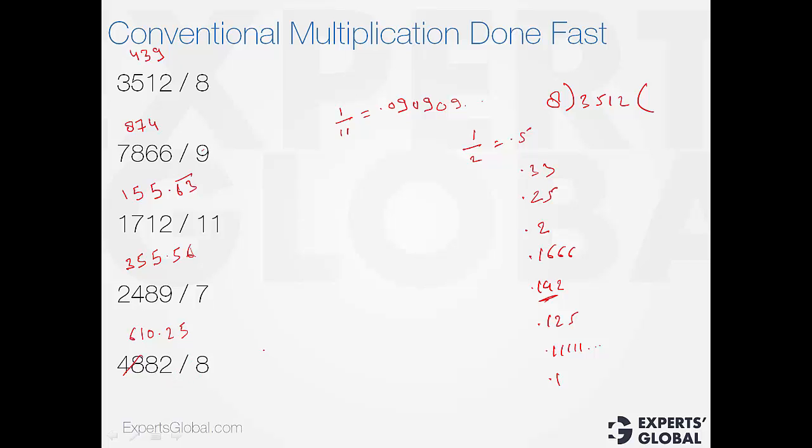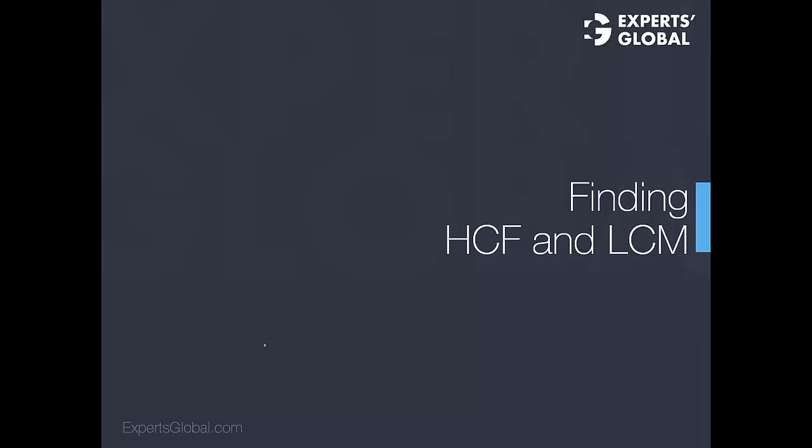Alright, so the next one is finding HCF and LCM very quickly. So 60 and 40, we were taught in childhood to do something like this: 60, 40, 100, and then divide this by 2 first, and you get 30, 20, 50. No, my friend, you don't have so much time on your standardized examination. You have to be smart. So I will tell you two ways, one which will work for everybody, one which may work for only those who are really good with numbers.